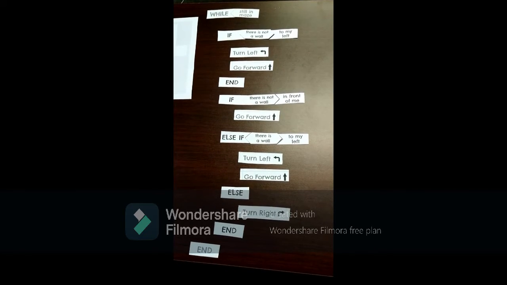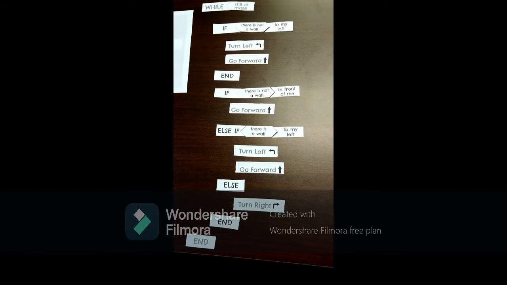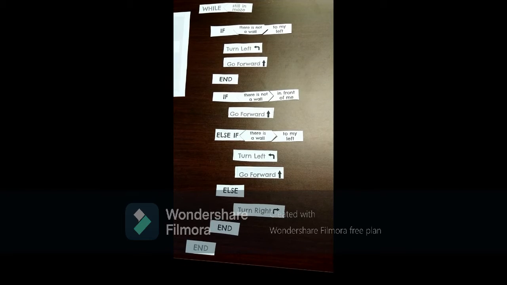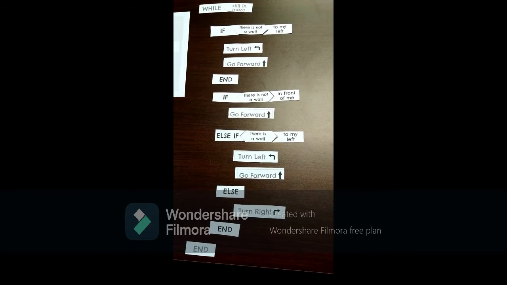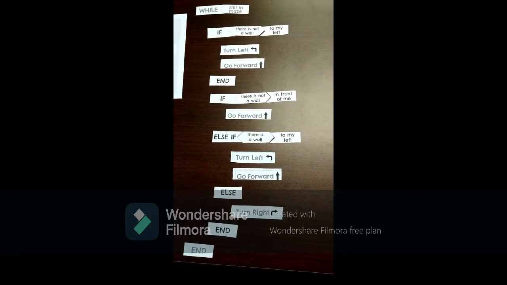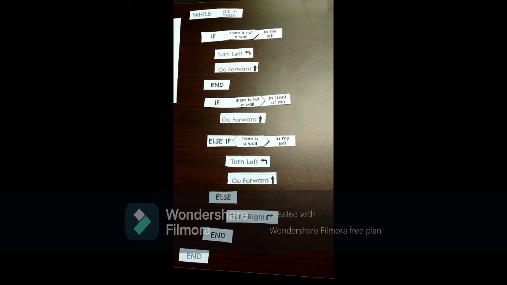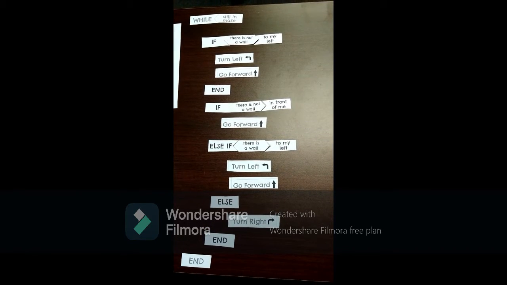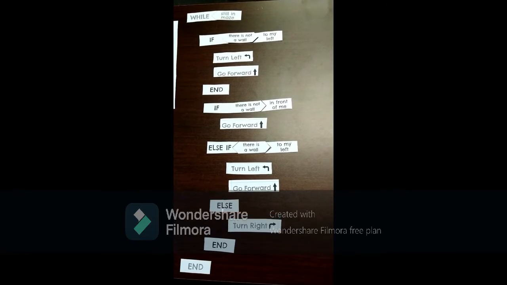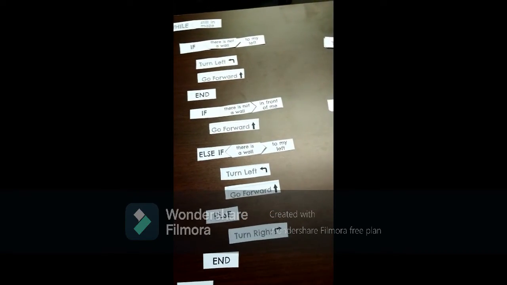So here is my coding that I just did as an example. Now, it's important to notice the way I have it all spaced out. It's explained a little better on the website, like I said, but I wanted to give you an example of what it looks like. So let's take a look.